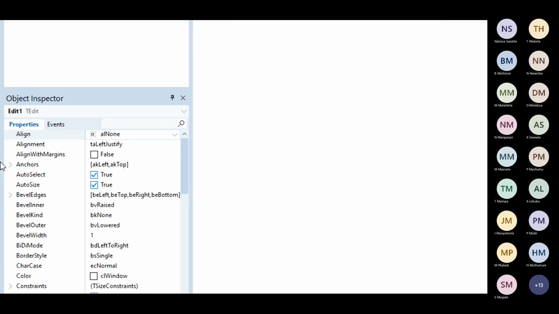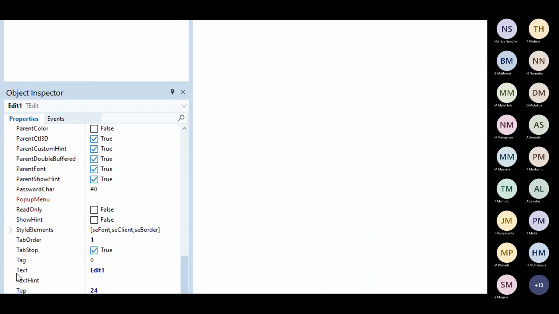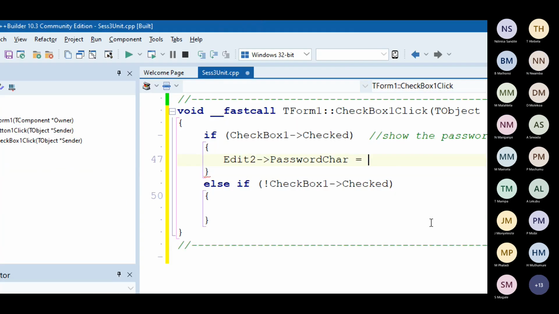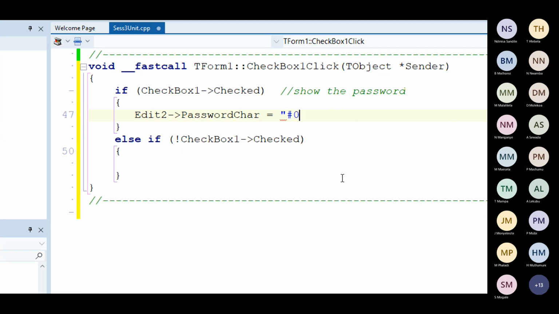I can just go to this one and then I can show you the default value. What is the default value of password char? The default value isn't it #0? So are we saying we can do something like #0 like that? Already giving us an error. I think the default value is 0, sir. As a character. No, 0 only. If it's a number, it's 0 only, sir. Only 0. Okay, only 0. That is correct. So the default value of password char is actually 0.